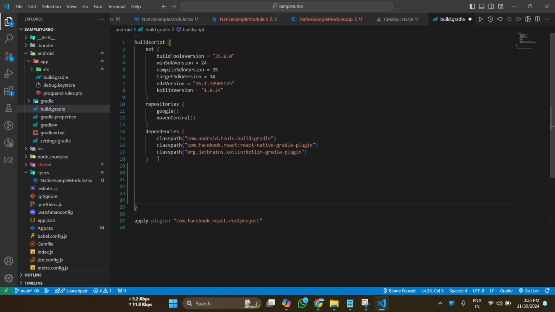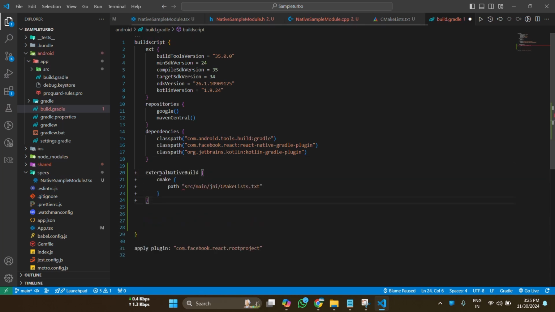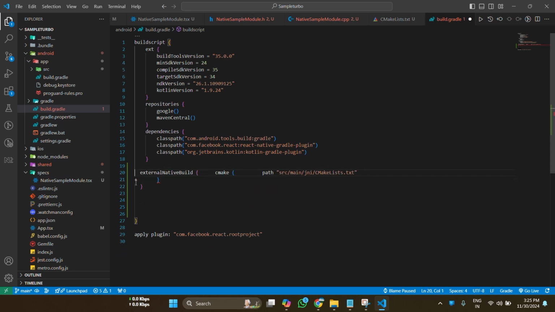Basically we add the path of our CMake file.